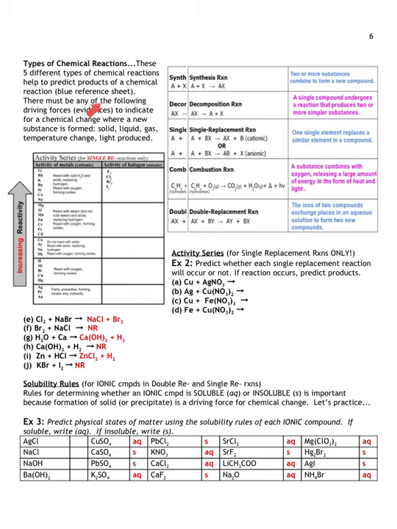I want you to study these reaction types and make sure you can identify the driving forces, which is where there's a chemical change and a new substance is forming. So solids, liquids, temperature change, or light produced is what we're always looking for. Any of these. It could be one evidence or it could be all 5 evidences. So it really is important that a reaction exhibits at least one of these evidences to know that a reaction has taken place.